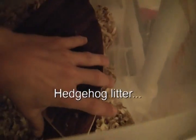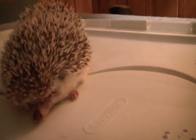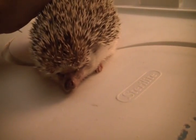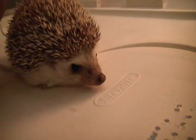So let's go ahead and look at one of these two. These are two babies from my very first possum litter. There's one in here and one in the cage above. One of them's a little nicer than the other. Let's see if I got the super nice one or the medium nice one here. Yeah, this one's pretty nice. They're both really nice. Here she is. She had two cinnamon parents, but she does look a little bit like a salt and pepper just with the cinnamon coloration. She's a tubby girl. I gave her a wheel a month ago. She needs to run a little more. They got really good food, low fat, 15% or less. But she's a tubby girl. Just the genetics, I guess. Really nice little girl, though.